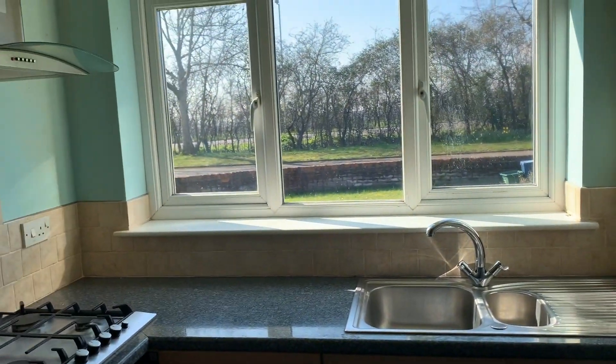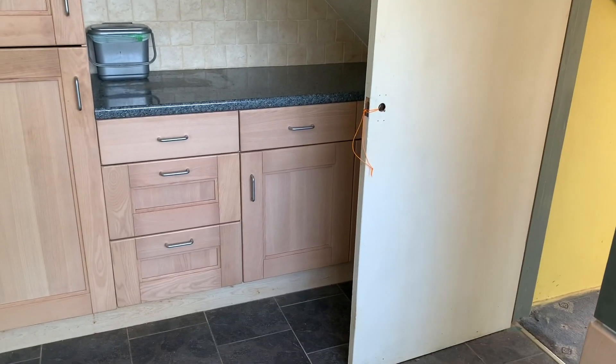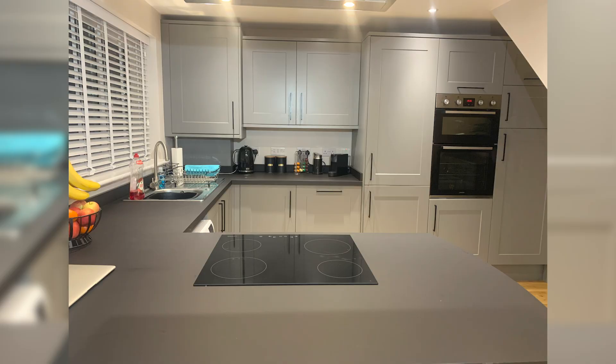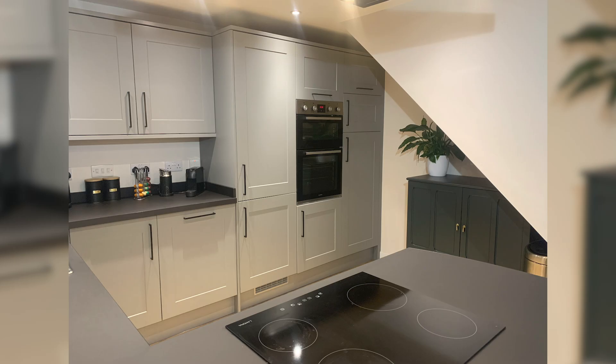Now we'll go to my favourite room of the house, which is the kitchen. Kitchens do always look the best and I'm just happy with how it turned out. Where I put the structural beam up, I made a little feature out of it — behind the clock is where the soil pipe now runs. There are electrics and stuff inside there, used as a sort of void, and then we just matched it on the other side to make a feature out of it, which actually came out looking okay.